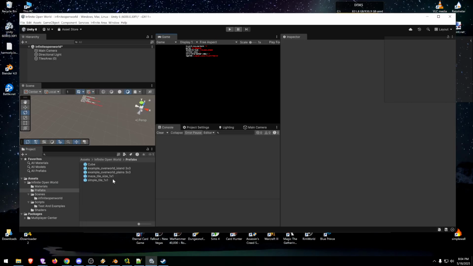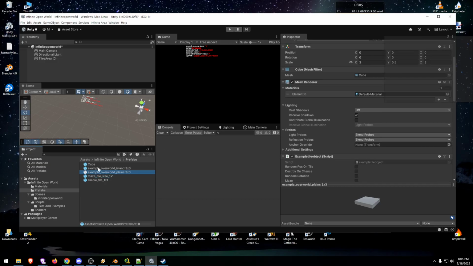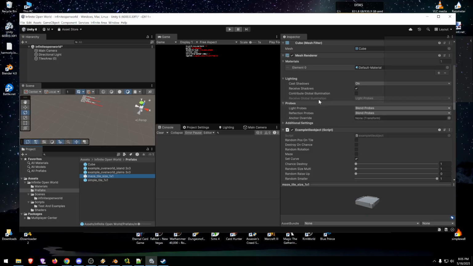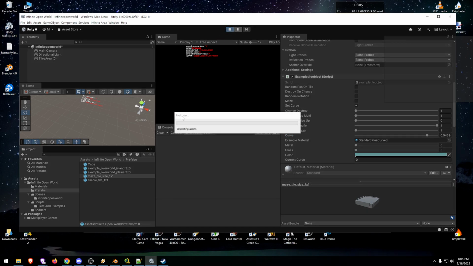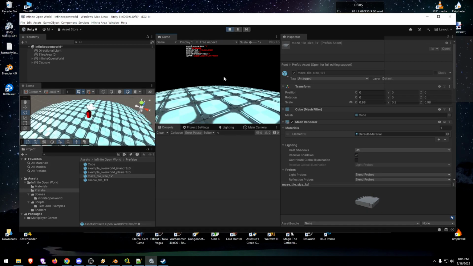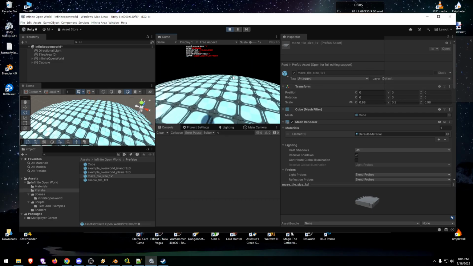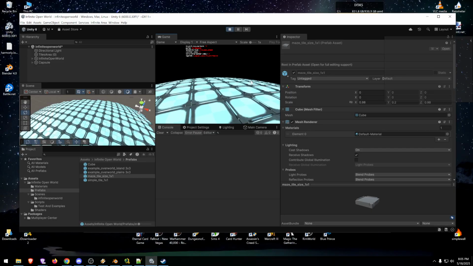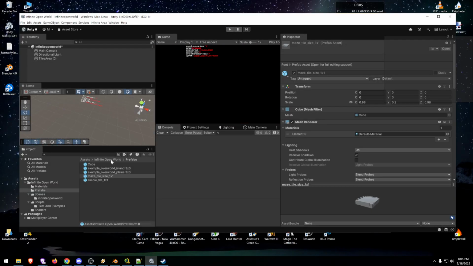You just want to configure the curvature in the example tiles. For the designer, if they want to use the example tiles, to say set curve, sure, why not? And then say the curve is maybe this, right? And then they hit play, and then they want to see the result. But the result is still the 18, not the more curve, which is sad. We want the more than 18.